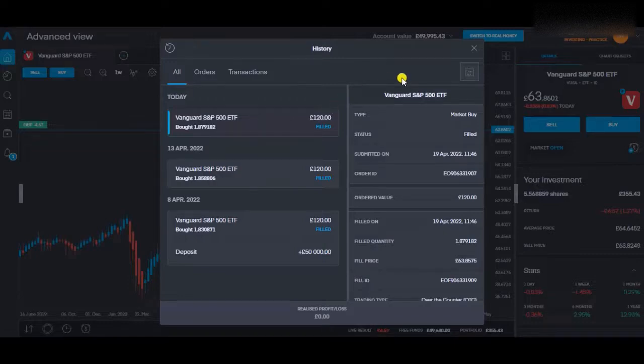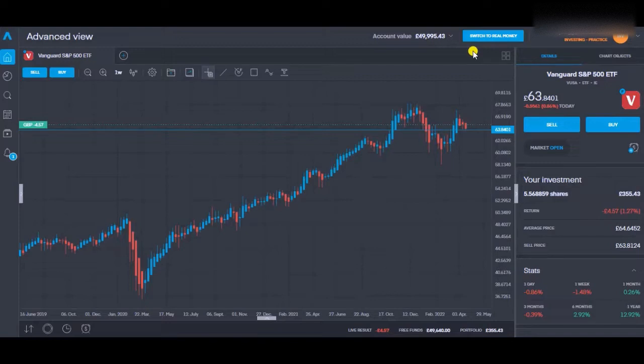which is perhaps a bit concerning if you're not used to this, but when you become used to it, you realize that it's a normal event, and it's good for us because we're effectively getting the shares on sale. So today we've now got a market value of 355, and we are holding 5.56 shares of the exchange traded fund.